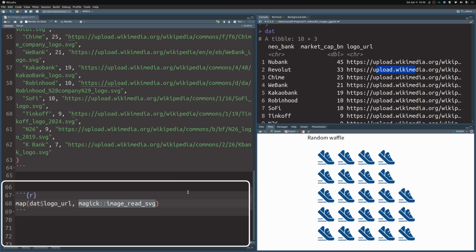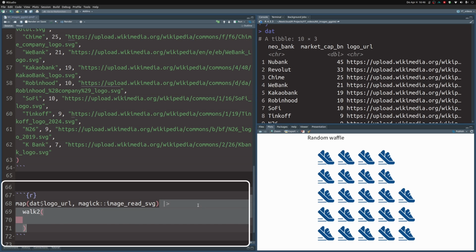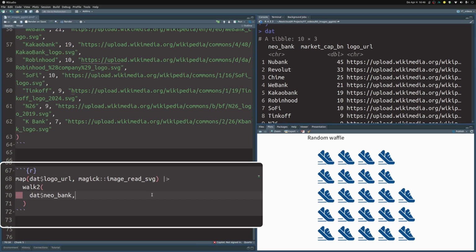So now we need to iterate over this list and save it into a PNG file. And for this file name, we need to use things from the neobank column. So this is why we sent this to the walk2 function. And there we additionally use the names from this neobank column. And the function that we apply this on is an anonymous function that uses as a first argument the list of images that we get from this step, as a second argument the name from the neobank column. And to define this function, we use the image_write function, and there we just have to specify the image and the file path where we want to save this image to. In my case, I save it into a logos directory, and I use the neobank name as the file name.